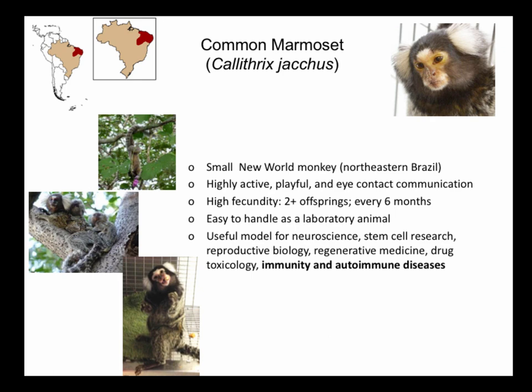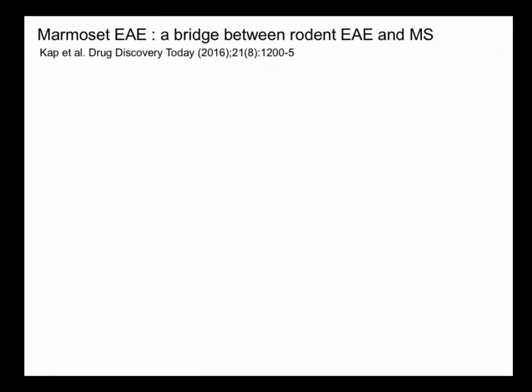Actually, Alfonso Silva, who's running the colony, will present a talk later on during the summer course, and we'll show you how you can use that to study brain functions using fMRI in this animal. But in our lab, it's really all about mimicking MS, so using this EAE model as a bridge, basically, between the rodent world and the human world.